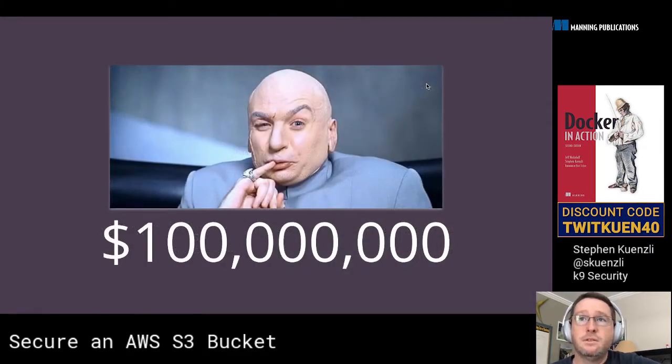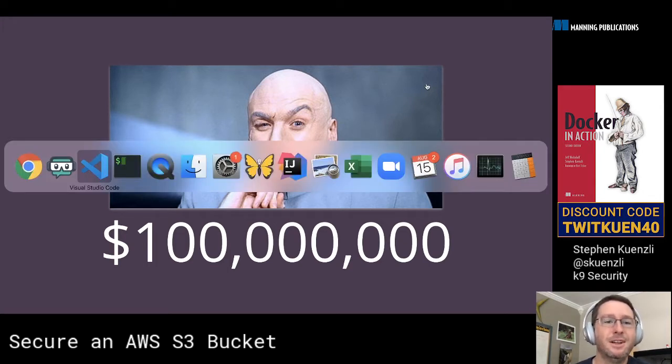It can easily run to $100 million. That's actually what the Capital One folks estimated their breach is going to cost. When they announced it, they put it at 100 million to 150 million. This past week, they were fined $80 million. So they're definitely going to hit that number.